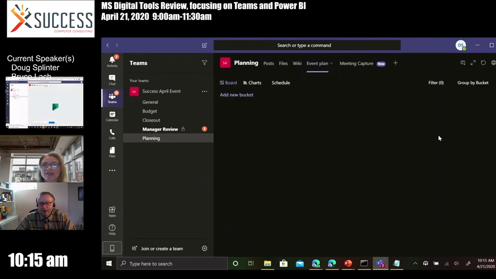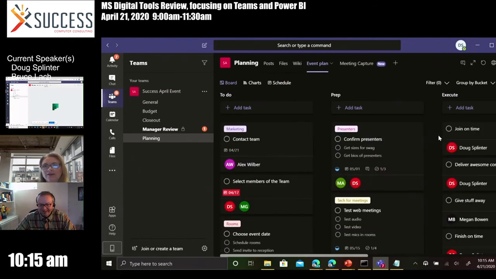All right, so just a little introduction. Planner is a lightweight task management tool. You've got your tasks and to-do, that's really your personal task management. Then you've got this middle ground, which is planner. I think this is fantastic for event planning, for project planning at a lightweight level, and then all the way up to Project and Project Online. So to me, this is the middle ground.